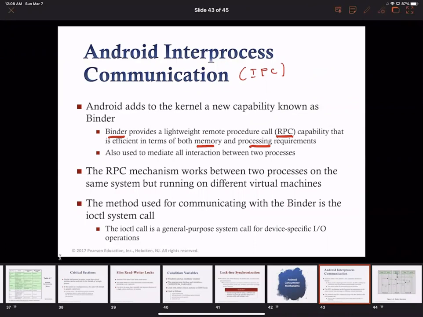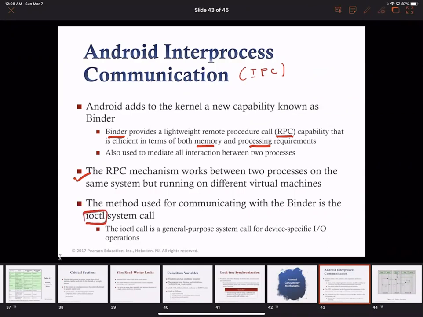Traditionally, the term RPC would refer to either a call or a return interaction between a client process on one machine and a server process on another machine. In the Android case, the RPC mechanism works between two processes on the same system, but running on different virtual machines. The method used for communication with the binder is called the IOCTL system call.